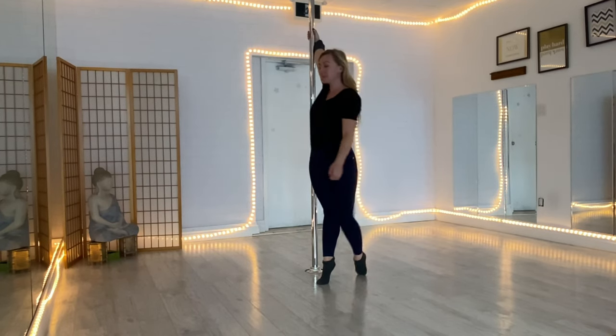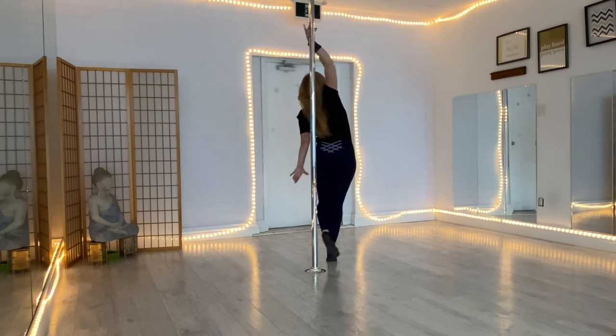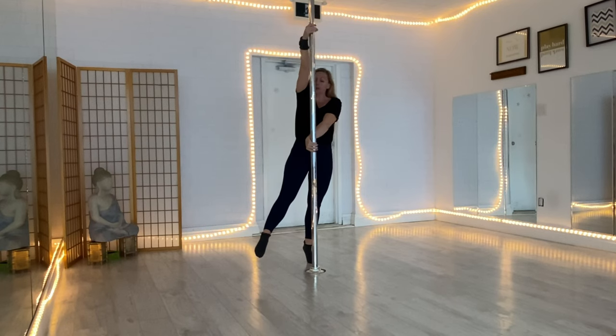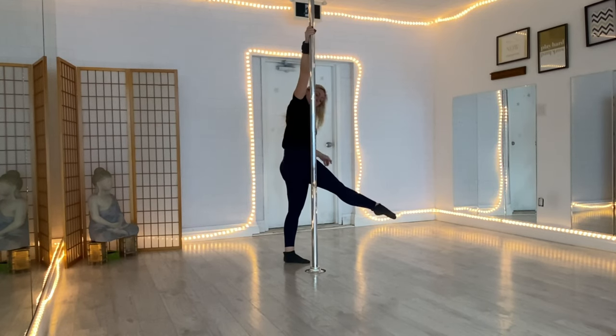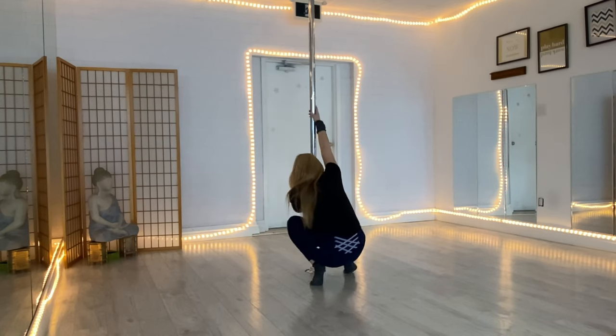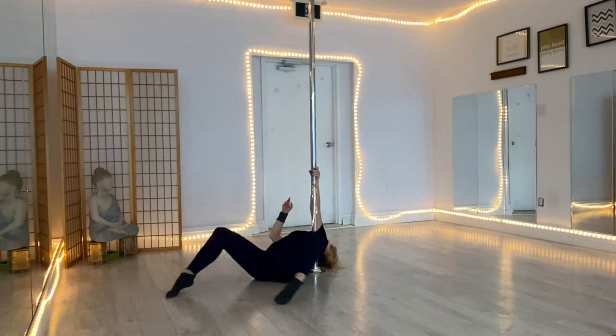To begin this combo, we're going to take three basic walks into our outside leg 360, through our floor sweep, into our inside leg 360, hooking on for our sweeping ballerina, coming into a cross-legged floor smear, and finishing on the floor.